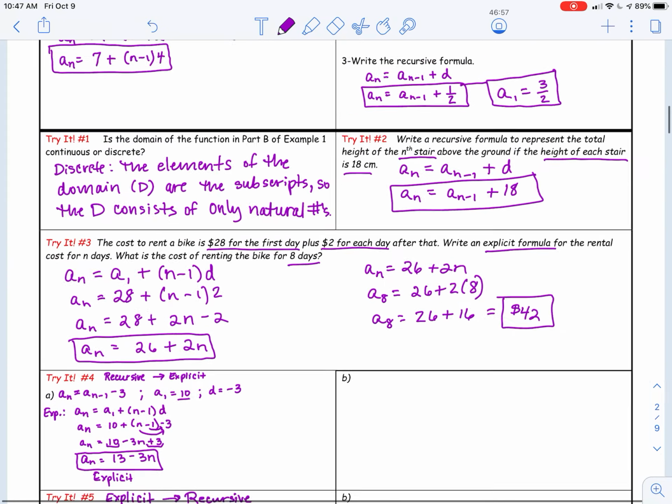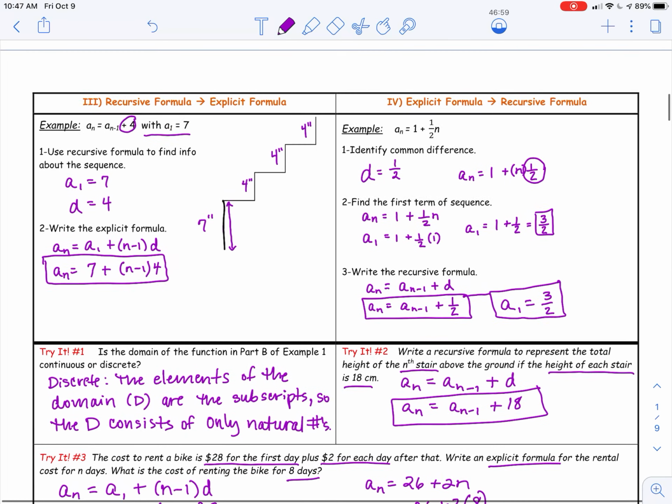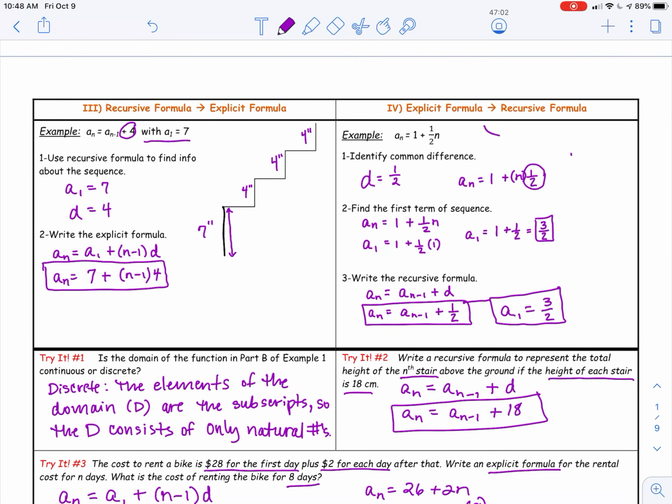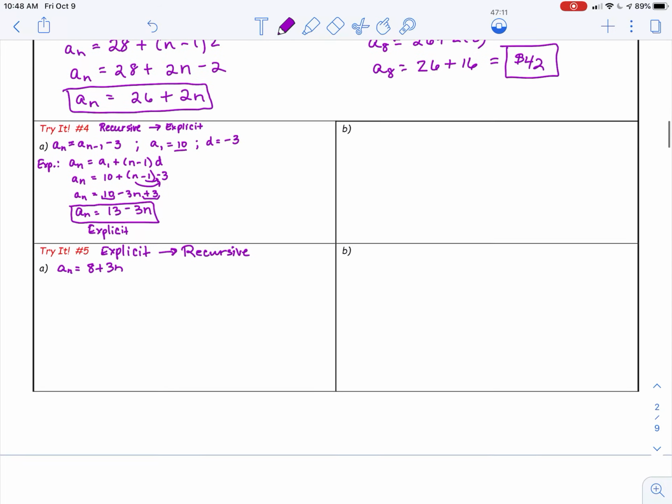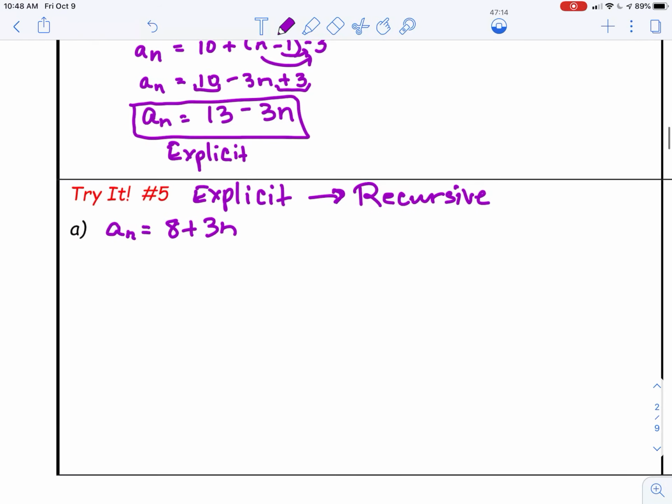Now remember, I'm going to bump back up here just as a reminder. Remember what we said right over here when we look at this one that's up here? Remember I said that the common difference can be found next to the multiplication of n. So coming back down to our problem, what is that number? Looks like the common difference is 3 right there. Common difference.